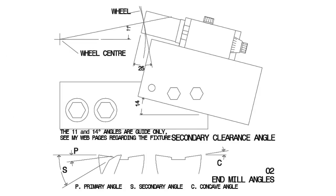We now see how the secondary angle is achieved.